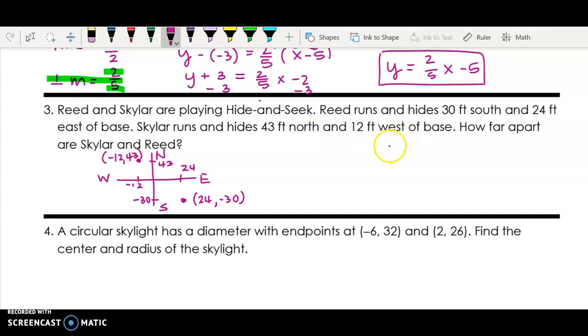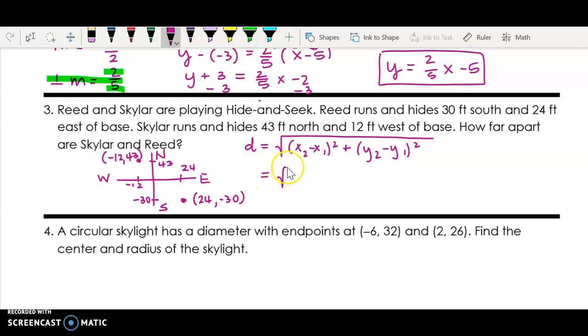So then in order to calculate how far they are apart from one another, we'll use the distance formula. So d equals the square root of x2 minus x1 squared plus y2 minus y1 squared, and we'll substitute the coordinates of the points. It does not matter which is the first point and which is the second, as long as you subtract them in the same order for both.